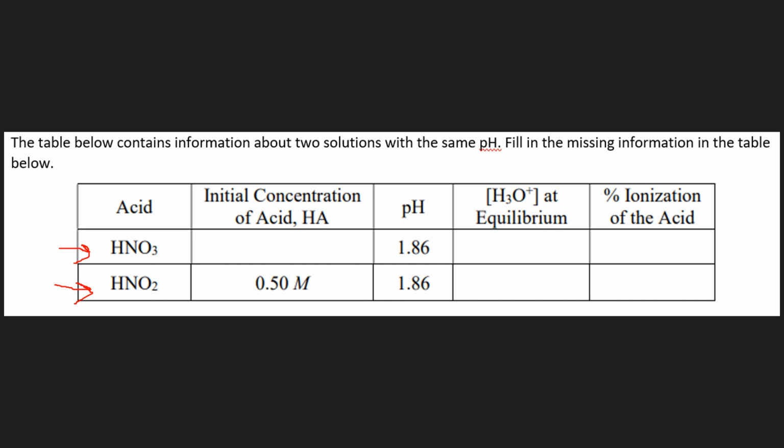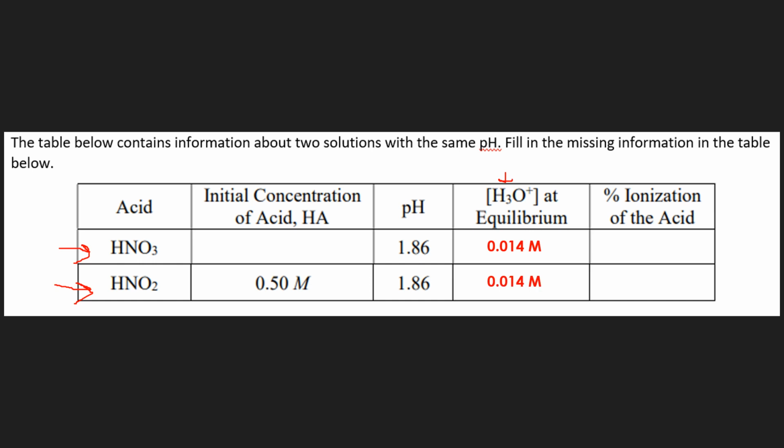Now, we've got a couple columns here. We can first fill out this column over here with the H3O+, because that's basically our concentration of hydrogen, right? H3O+ is also a way of saying H+. So we've got a pH, we can undo it. So we can do 10 to the negative pH, right? That's our equation. So if we do that in our calculator, 10 to the negative 1.86, we're going to get our concentration of hydrogen, which is, oops, let me erase that because it looks like a negative, 0.014 molar. Well, they both have the same pH, so we're going to get the same number.